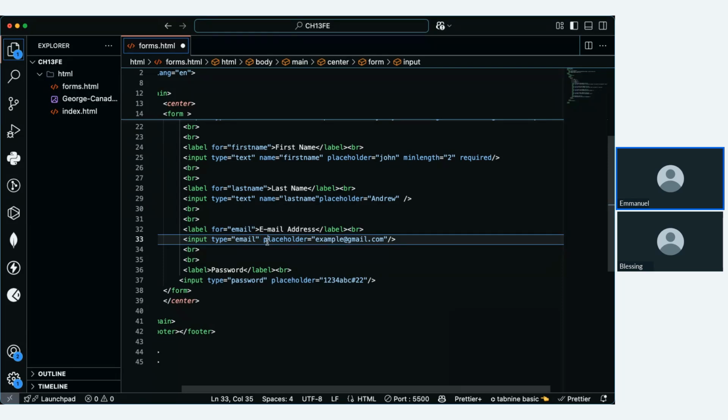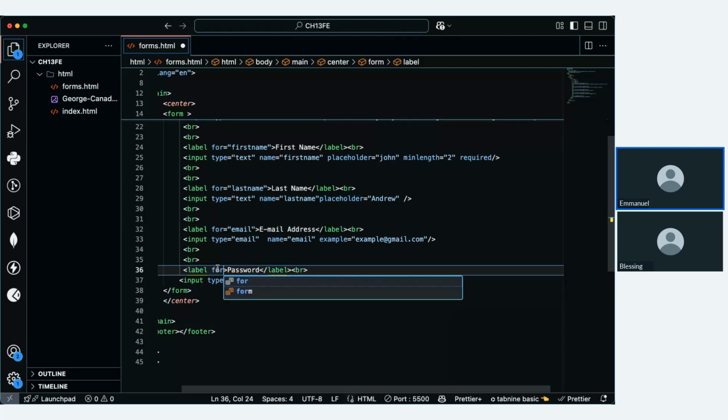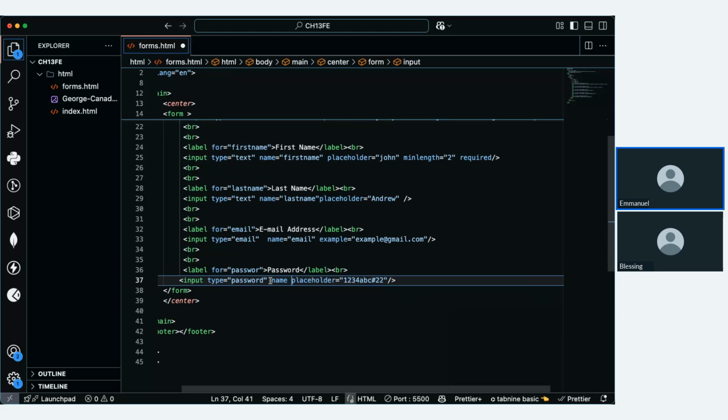Type, name, name, for password, name, password, or like this.